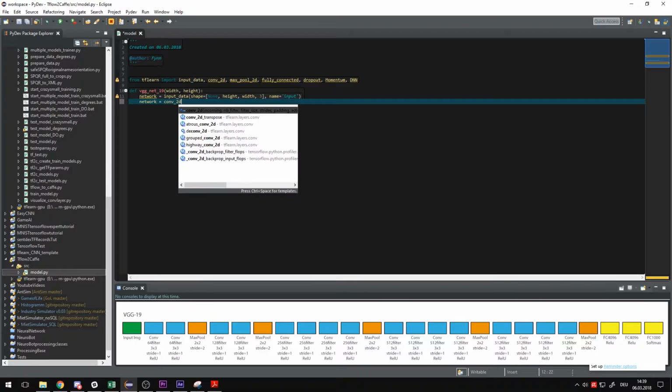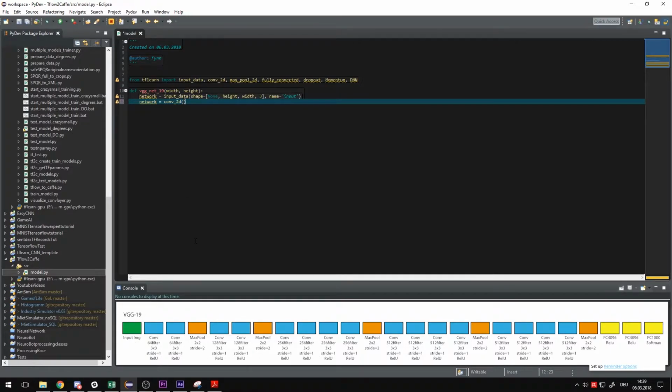We use the conv2d because we do convolution. To extend the network, we have to give it as a parameter, so it's like i equals i plus 1 in a sense. Next thing is the number of filters, then the kernel or filter size, the activation, ReLU, and then the regularizer, L2 regularizer, and then the weight decay, 5 times 10 to the power of -4, like this.